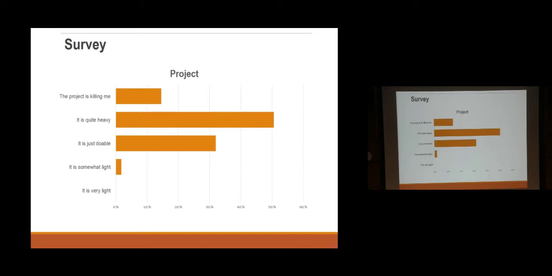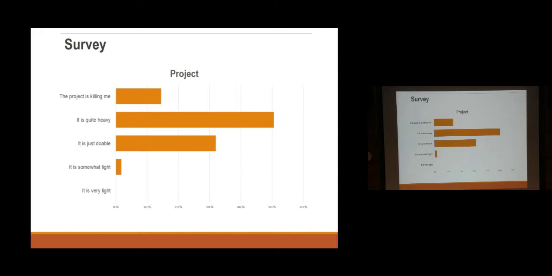So the project is a large component of this module, as you can see from the fact that people say the project is killing me. We also have your textual feedback. One of the most common feedback is that a large part of the project is the non-examinable part, the coding for the front end. So yeah, that's the unfortunate side effect of this module.